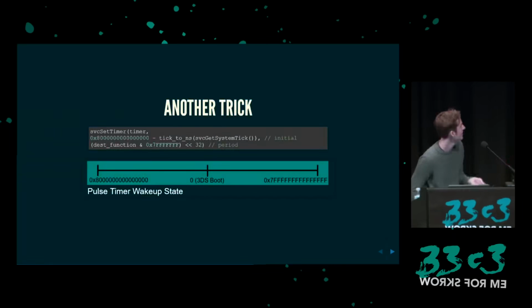So how this looks is that's my disgusting setup call. What's happening is in the middle, that's the start of the 3DS boot. And then that range on the right is what the 3DS will allow you to pass for your values for the initial and pulse period time. And so what I do is I just put it right there at the end, and then it overflows. And then on the next pulse, I also control that, and that's also less than that range. So then we can get it to line up on the kernel address that we want.